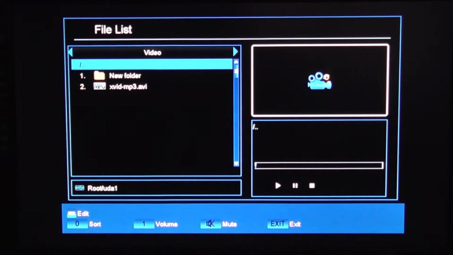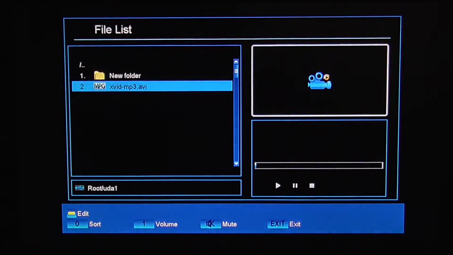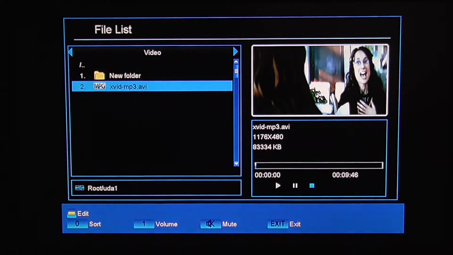And the thing is, it will. XVID is the video codec, MP3 is the audio codec, and they combine together inside here to create your AVI. The thing to know about codecs is there's a multitude of different types within the codec range of both audio and video, but the one we find most common is XVID MP3. Just to show you, I arrow down and press play, and you can see it playing away there, and I'm just going to hit stop.